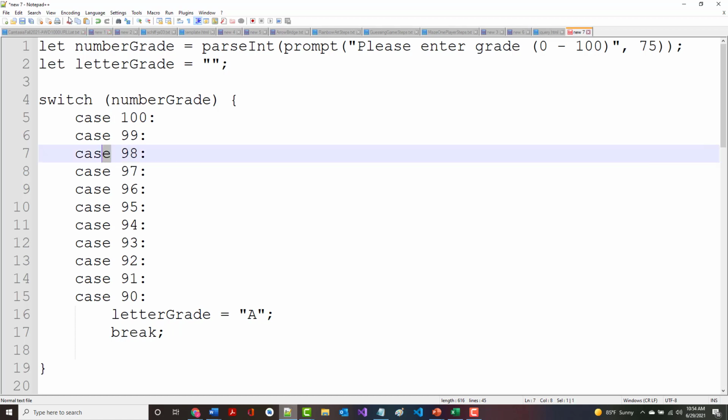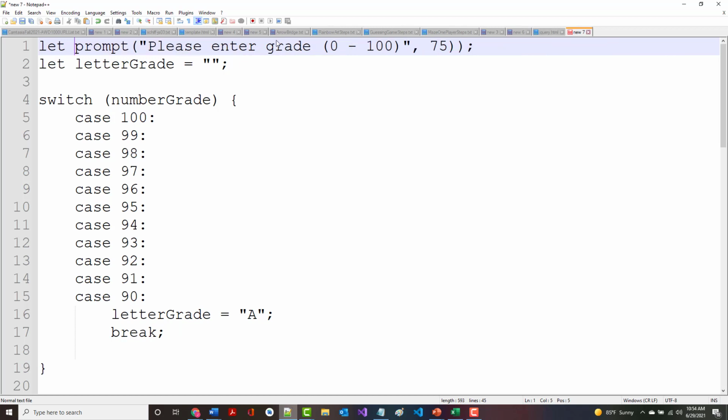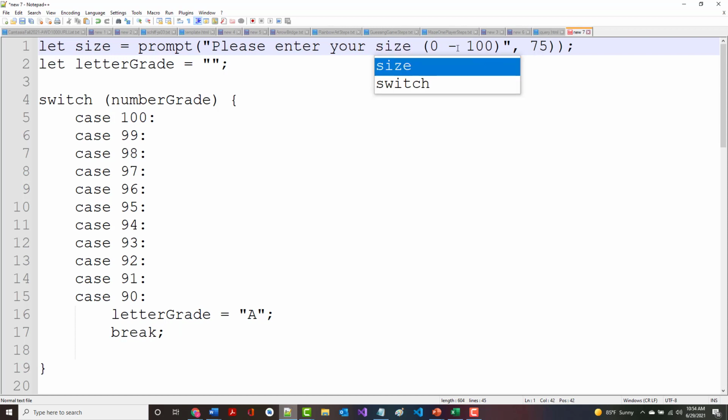All right, but let's do this. Let's write this quickly. I'm going to make it simple. I'm going to say let size equal prompt, please enter your size. And we're going to assume there's 4 of them, and they are small, medium, large, and extra large.